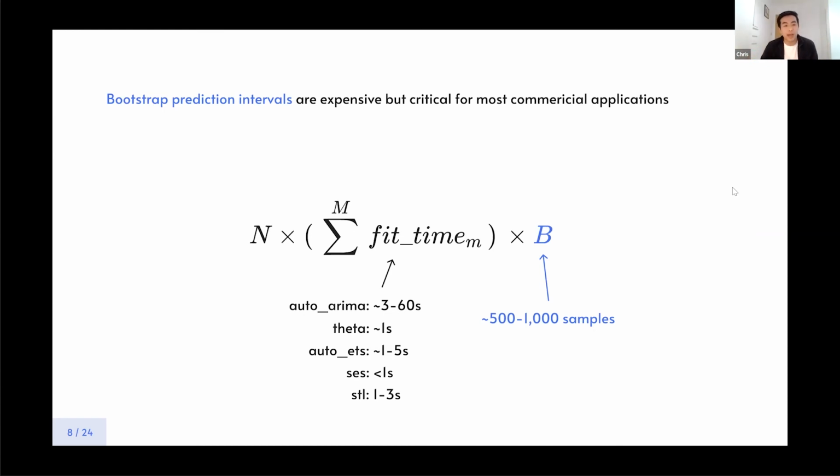For instance, at DoorDash, they're always trying to target above actual delivery times, because they know that if they do not deliver their orders on time, that will cause extreme damage to their clientele, and they might very easily switch to a different application. So here, having non-symmetric, non-parametric confidence prediction intervals is incredibly critical. But at the moment, the only really robust way to get these is Bootstrap. But Bootstrap is extremely expensive to do.